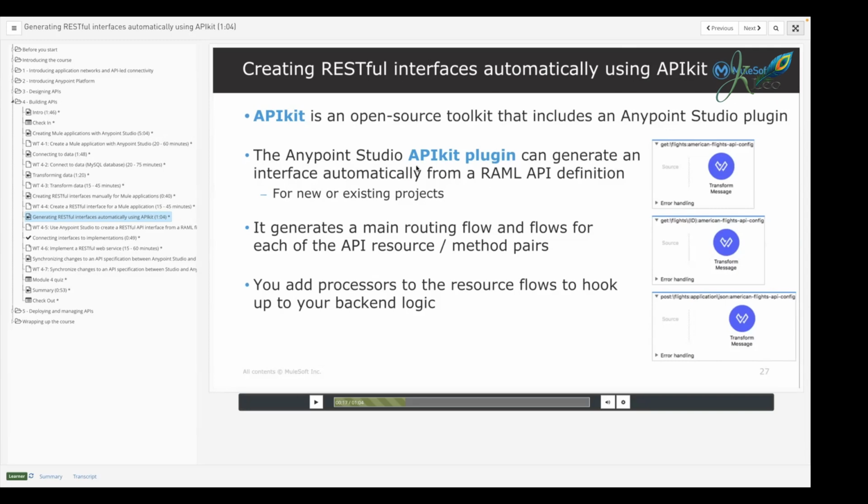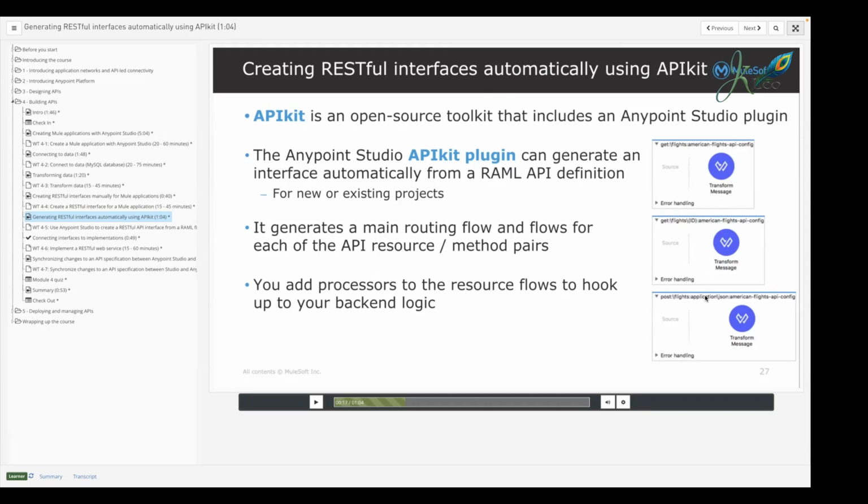So it's saying there is one tool called the APIkit plugin. This APIkit plugin will generate these flows which we have just written, right? These flows will be automatically generated based on the RAML which we wrote in yesterday's part 3 class. Yesterday in class we wrote RAML.